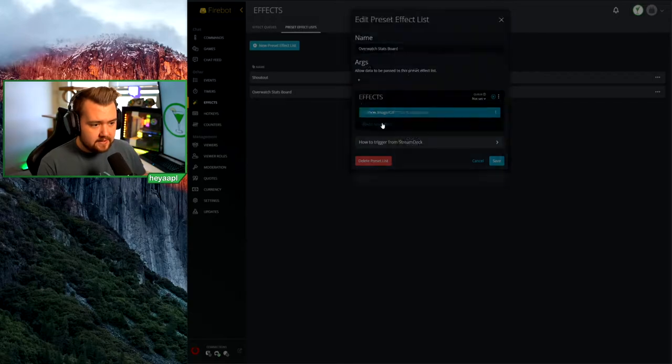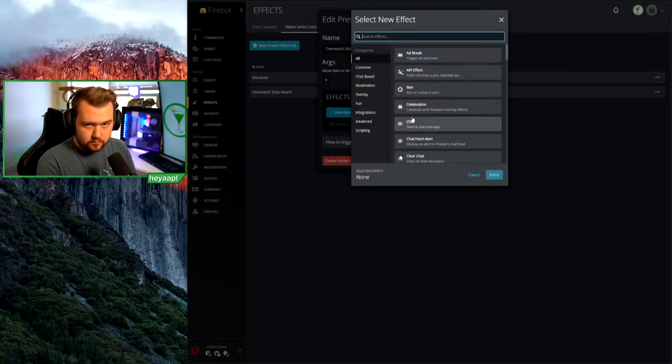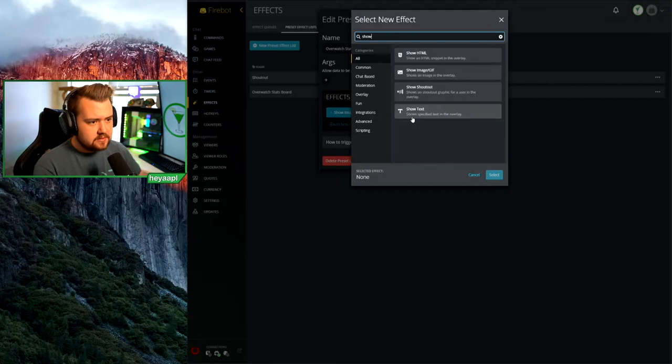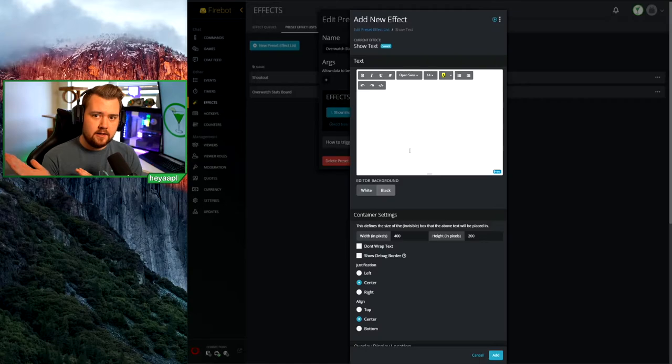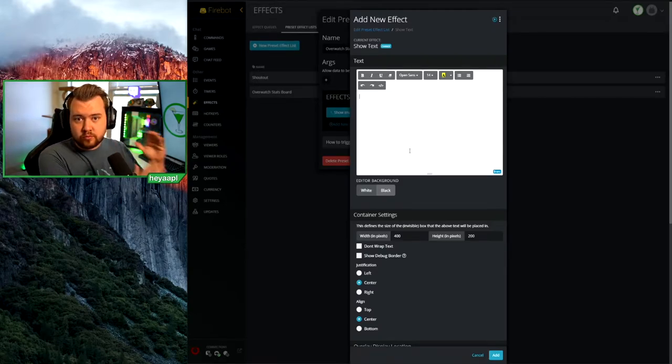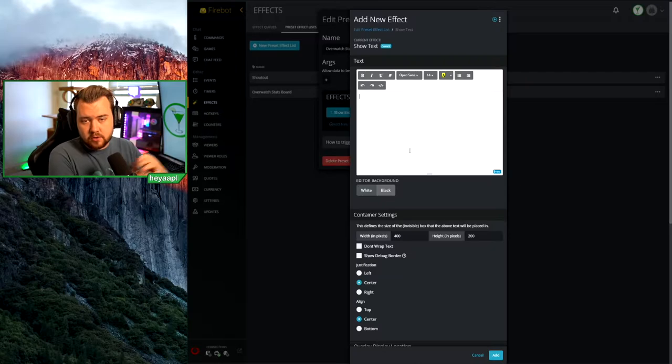So we're going to add some text, and just like we did show image, we're going to do show text. So I'm going to do show in my effect list and I'm going to hit show text. And this is going to start out being randomly placed. But what we want to show is our counter value for wins, which is going to be on the left side. We're going to show our losses on the right side in the red portion of the stats board. And we're actually not going to show draws, we're just going to track draws, but we're going to show whether we're net positive or negative for the day in the middle, in that circle part of our graphic.